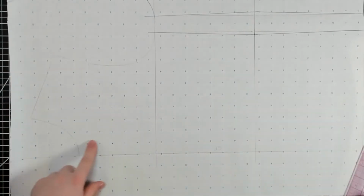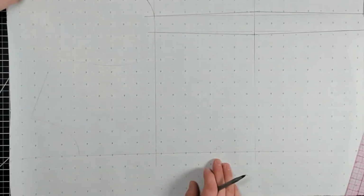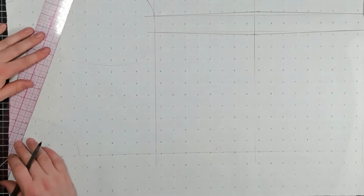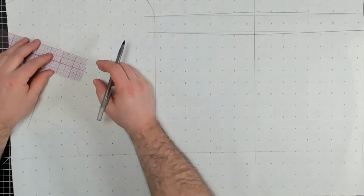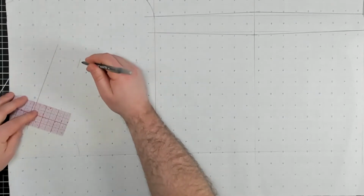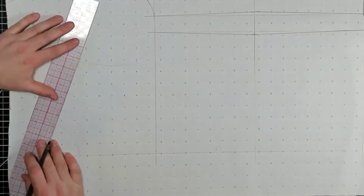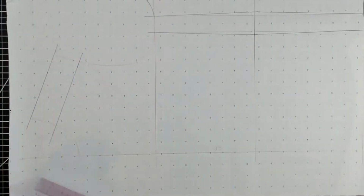Okay, so we're going to come up here and create our yoke here at our shoulder. Because remember, we're going to get rid of this shoulder seam. We're going to combine our front and back yokes, eliminating the shoulder seam. So let's measure down. So here's our shoulder seam in the front. Let's go ahead and true that real quick. Okay, and now let's measure down 2 inches from that seam right there. So we can just use our ruler, measure down 2 inches. Looks good. And draw a line like that. So this will be removed eventually.